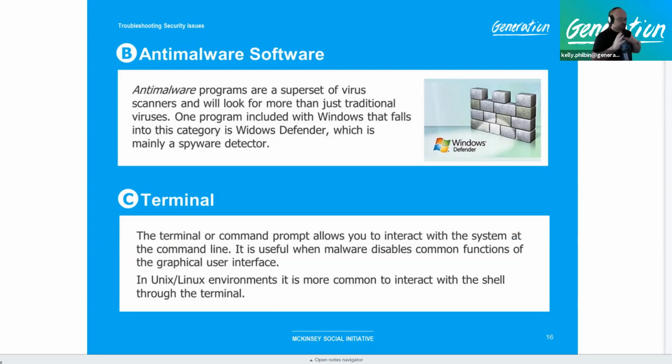So its job is to look for unknown viruses that are currently out there and try to catch them based on their behaviors. That is something that may also come up on the exam. So the two different types of anti-malware and antiviruses you have out there are signature-based, which covers all the known viruses and the specific codes involved with them, and heuristic, which looks for specific behaviors. Any questions with regards to that?